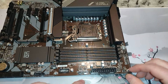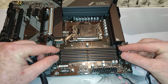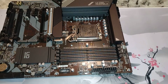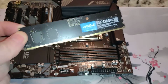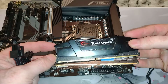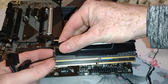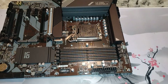Moving over. So we talked about these. If you have only one pair of RAM, you're going to use these two. That's A2 and B2, okay? And it has to be DDR5 RAM. Let's see. So here's some of the cheaper DDR5 RAM. You can barely tell the difference between these, except for the way the slots are, right? So they're definitely in different spots, but DDR4 does not fit in a DDR5. Okay.